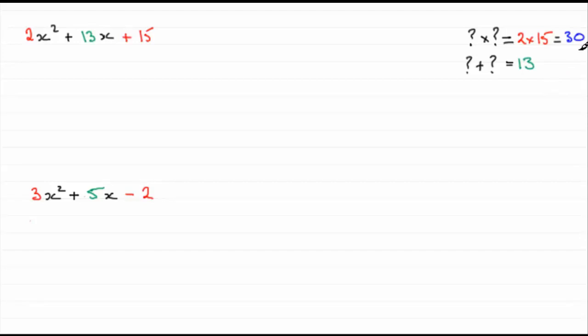Could it be say six and five? Well no, because six times five might make thirty, but six and five added together make eleven, so that's going to be no good. What about ten and three? Ten threes are thirty and ten add three make thirteen. So there you go. One of those numbers is ten and the other number must be three.